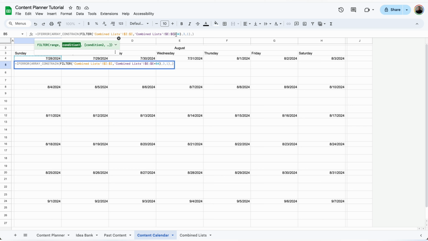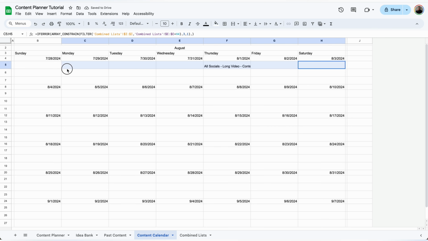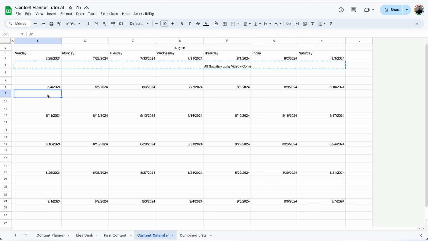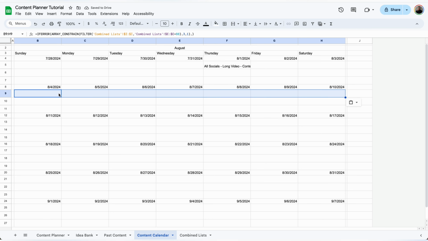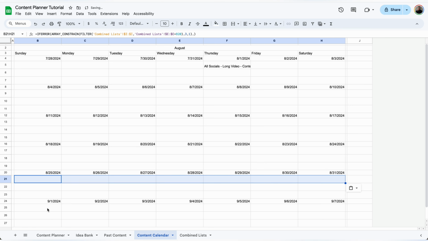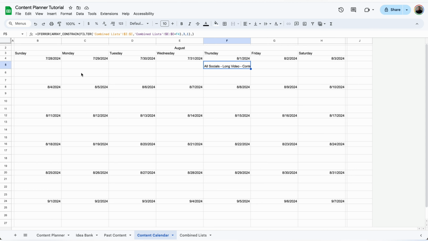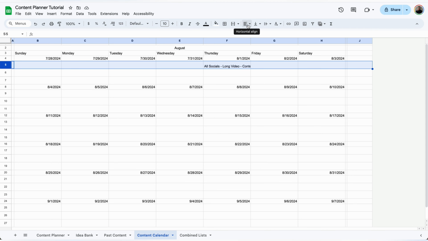Now we need to change these ranges to absolute references before we can apply these to the rest of the columns. So now that everything is an absolute reference except for the date, we can use the fill handle in the bottom right-hand corner to drag that formula over to the rest of the columns. Now I'm going to copy all of the row and paste that in columns 9, 13, 17, 21, and 25. So now the formula is all set up. So anytime a content is listed as having a posting date of that date, it will be reflected in this calendar under that date.